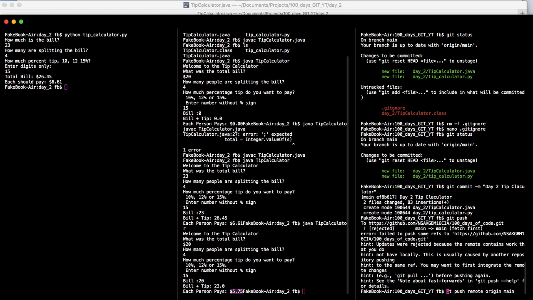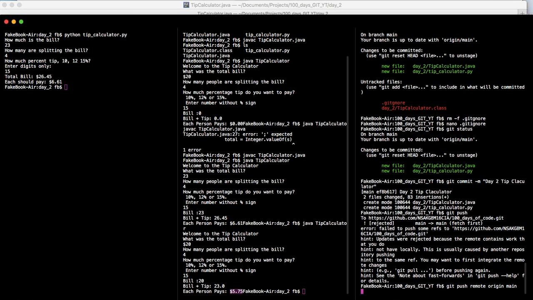Let's see if we can get the G. This is really not about the internet. I don't know if it's a recording program that kind of accepts the energy of the computer. Not too sure. But there we have git push remote origin main. I think it looks good. Let's hit enter.